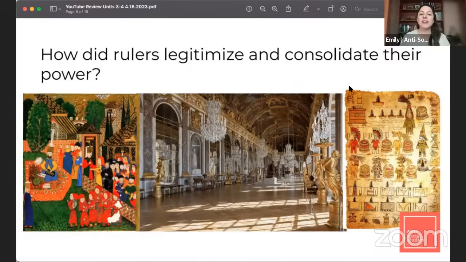Well, now the King of France says, oh, guess what? I'm inviting you to permanently live in my court at Versailles. You have to leave your family behind or bring them with you. And now you have to pay double the money to keep up whatever you need. You're being separated from your friends. You're being separated from your knights, your soldiers who would be loyal to you. And you're now literally under the same roof as the king, and he's keeping his eyes on you, right? So this is a power move that rulers are doing.